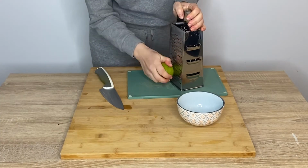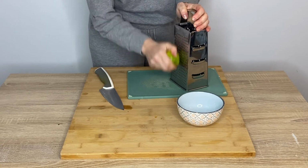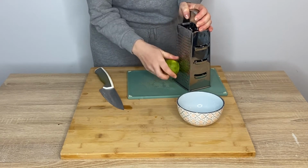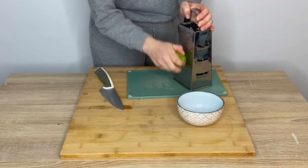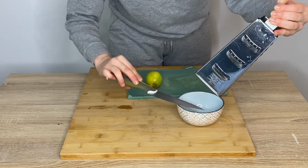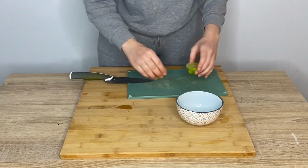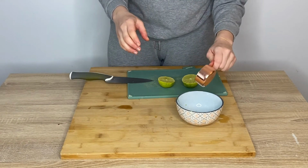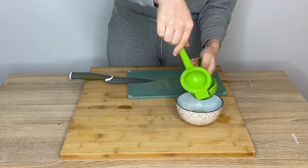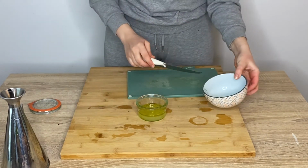So first I'm gonna take some lime zest. So of course make sure that you cleaned your lime before. We're gonna press the lime. I'm gonna add first a bit of salt and some olive oil. So I'm gonna add it to a jar because I'm not gonna use it right now. Awesome, so my dressing is ready.